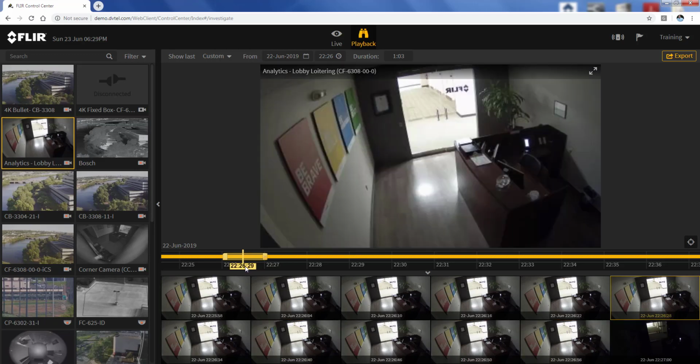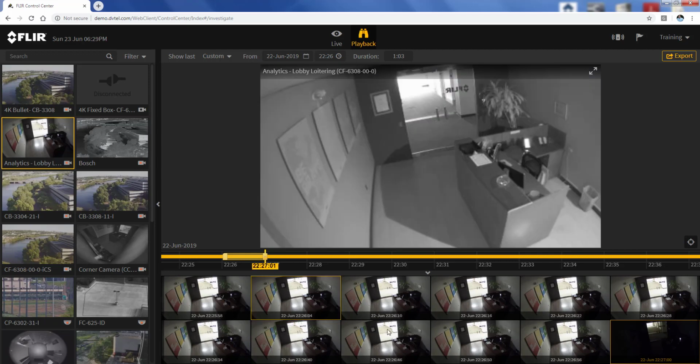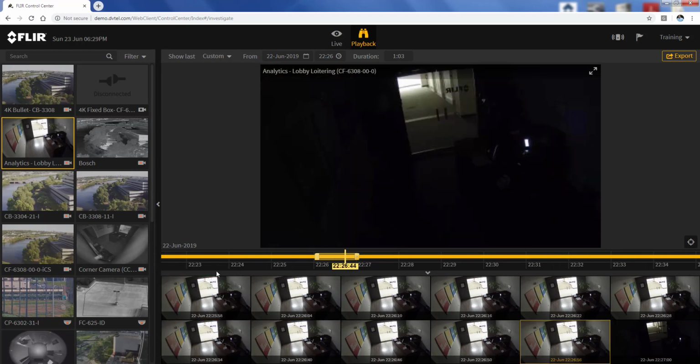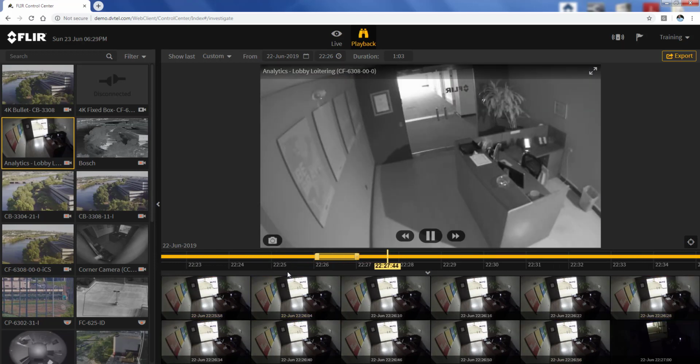So you can see how easy it is to find the thing that you're looking for. You notice as I move my timeline, it is moving the little yellow box on my timeline as represented by the thumbnails across the bottom. We've shown you the hovering right here. I've just been scrubbing, so you can see how the time frame does go forward, and then backwards. You could watch things happen in real time.